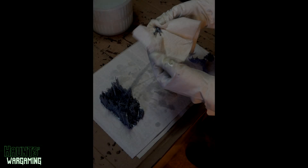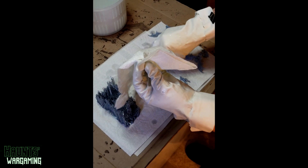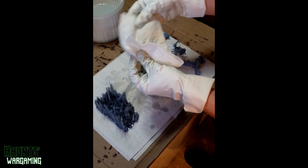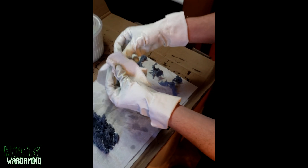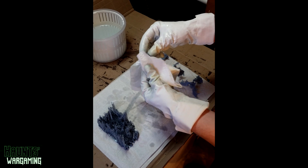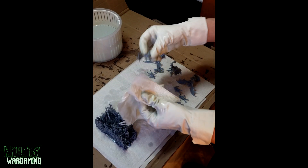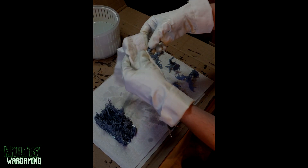I do think water alone is enough to clean these prints. When I was using the black resin I noticed a bit of a gray film that water would not remove. After washing, I pad the prints dry with a paper towel and that removes a good portion of that film. It doesn't really make a noticeable difference in the end product — it's a really minor thing, and if you use the gray resin you probably won't even notice it.